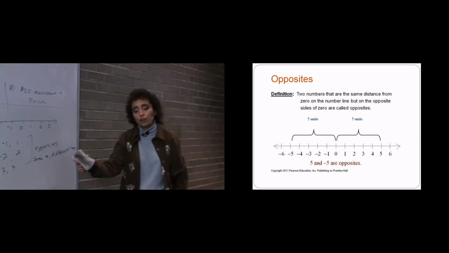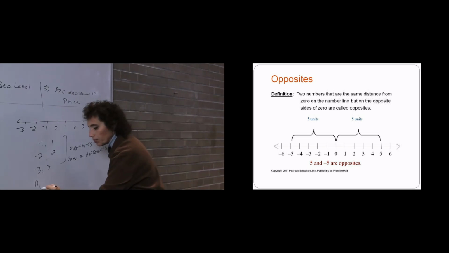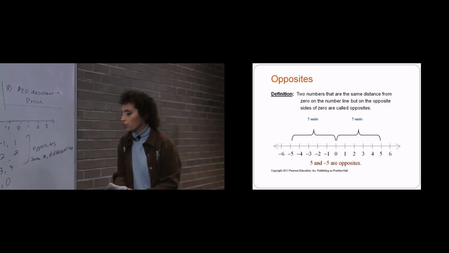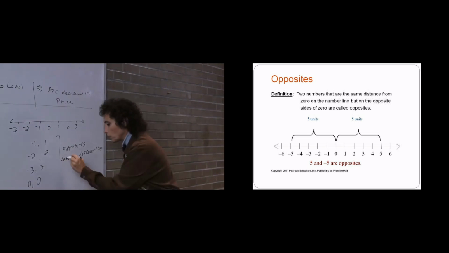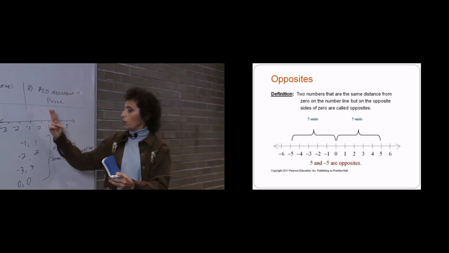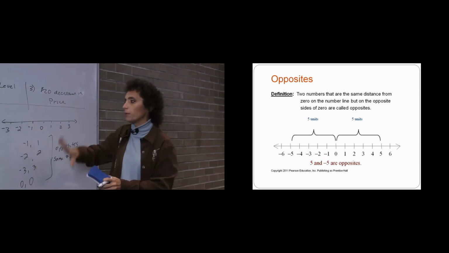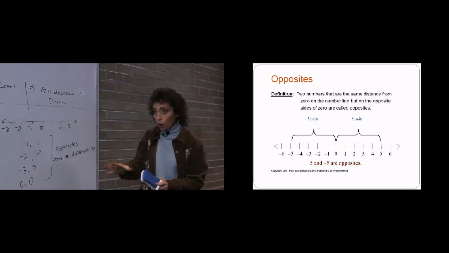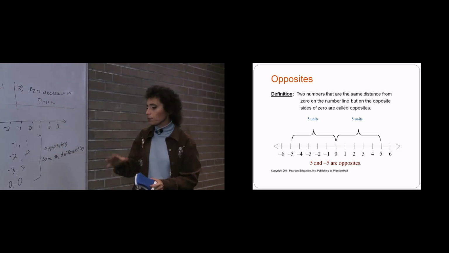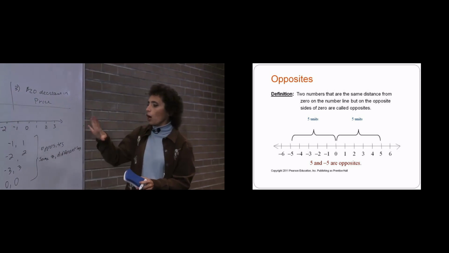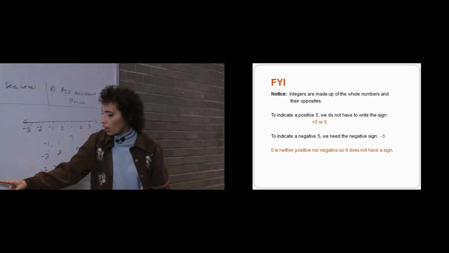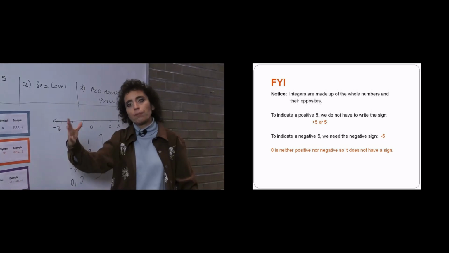We'll prove to you later that 0 has an opposite. The opposite of 0 is 0. Because if you actually cut, like I suggested, this on the number line, what would happen to 0? Nothing. It would stay on 0. We'll talk later mathematically how come the opposite of 0 is 0. That'll help us do these problems in a second. So the integers are made up of whole numbers and their opposites.